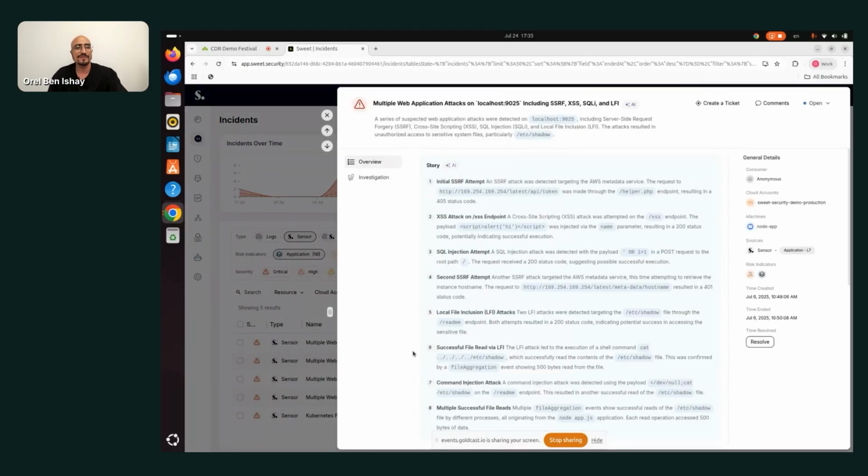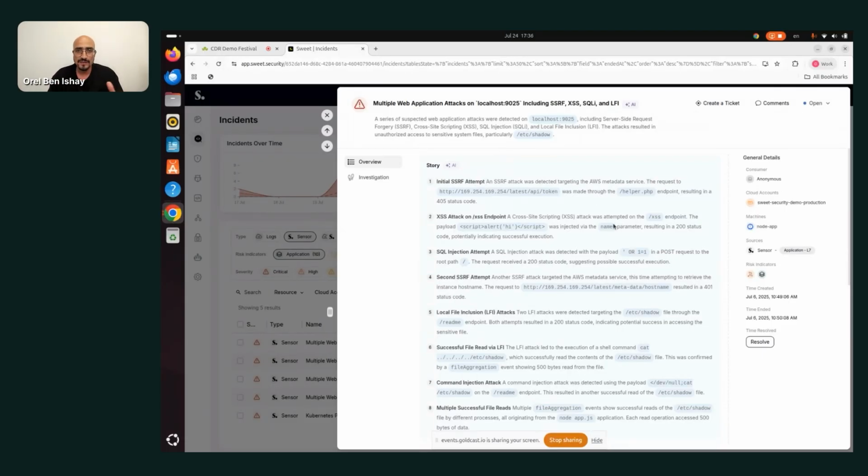In general, there is only one effective way to detect this kind of attack. You must have L7, application level interception capabilities. And in large-scale environments, L7 interception is often avoided due to performance concerns, but that's not the case with Sweet. Our sensor is built in Rust for maximum efficiency, and combined with smart aggregation operations at the kernel level, it allows deep L7 inspection with minimal overhead. As a result, Sweet provides ultimate protection against application layer attacks, even in a high-scale production environment.